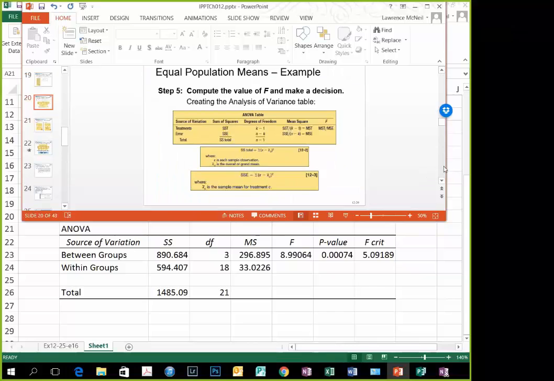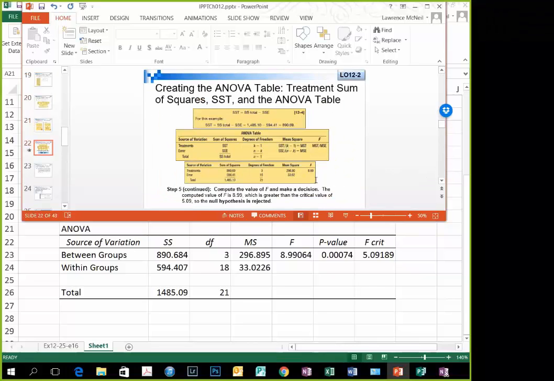Now let me get the finished one. Right there. You'll notice that the language here says treatments and error, as opposed to between groups and within groups. When it says treatment, it does mean between groups. And when it says error, it does mean within groups. So keep that in mind.